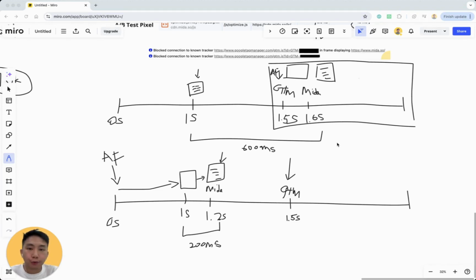But if it is the only option for you, then you can definitely still use MIDA or your A/B testing script by installing it through GTM, because if that is the only way, then you just got to do it. We also understand that some marketers prefer it that way because they do not have a choice and do not have the luxury of accessing the website code base, maybe because of organization policy, or their developers are too busy, and maybe that is you, and that is totally fine. If that's you, feel free to install it through GTM, but you will need to know some of the downsides of doing so.